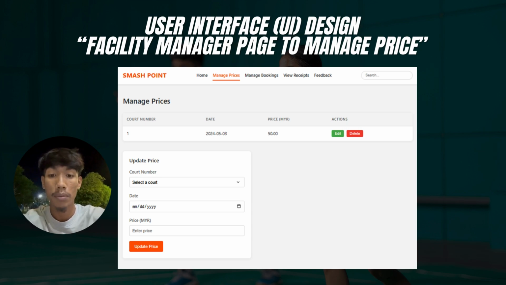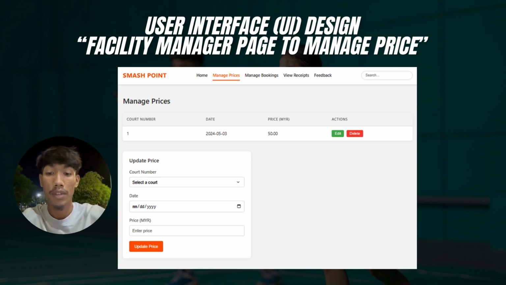Functionality: the table displays court price by date with the option to update them instantly. Action: select a court, pick a date, enter a new price and hit update price. Changes reflect immediately. This tool ensures real-time price adjustment, like setting court 1 to RM15 on May 3rd, streamlining operation and maximizing revenue.